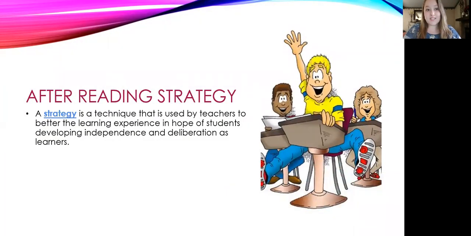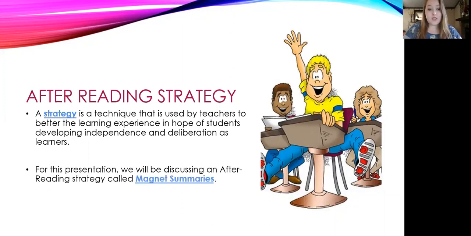I was assigned an after reading strategy. A strategy is a technique that is used by teachers to better the learning experience in hopes that students develop independence and can deliberate as they continue to learn. For this presentation, I will be discussing an after reading strategy called Magnet Summaries.